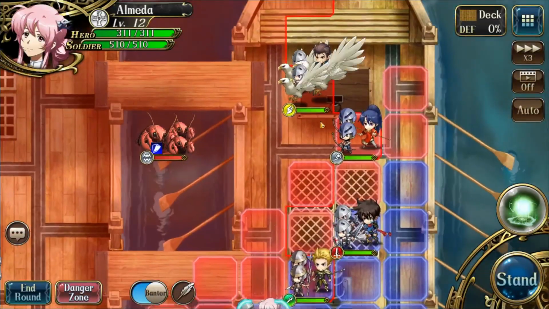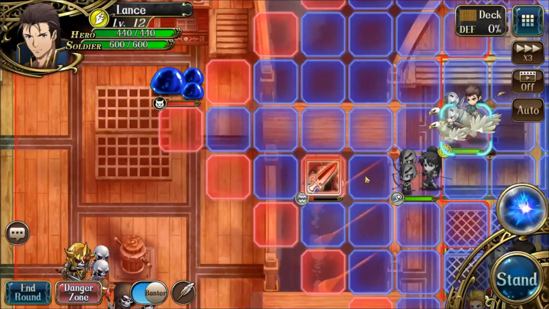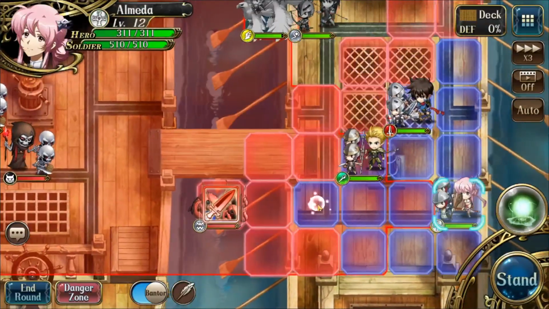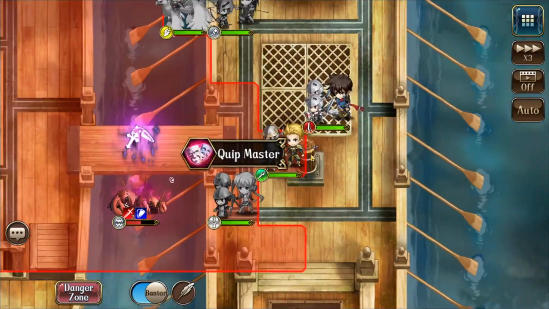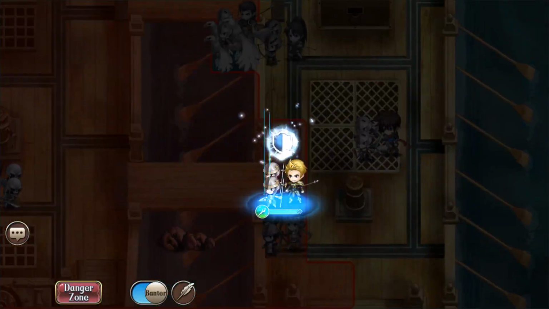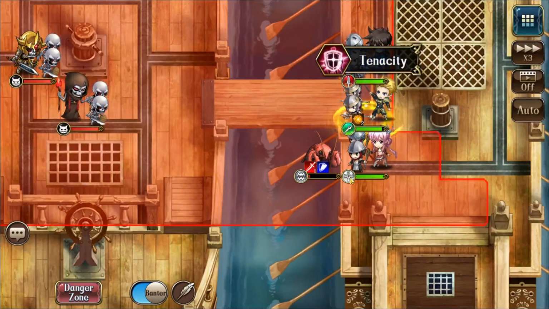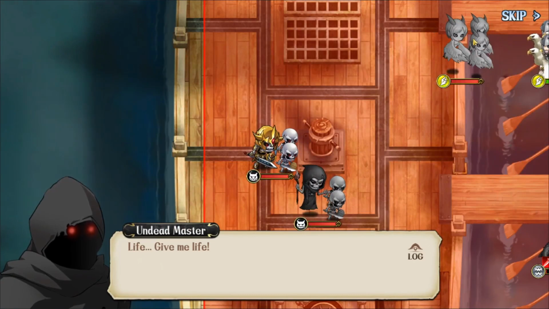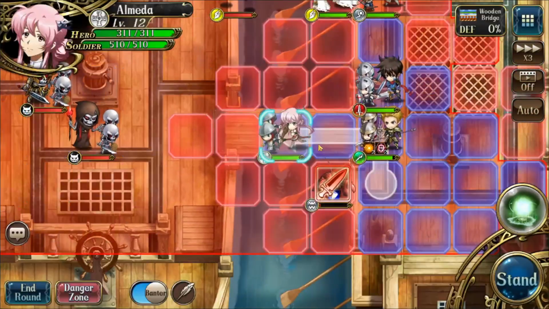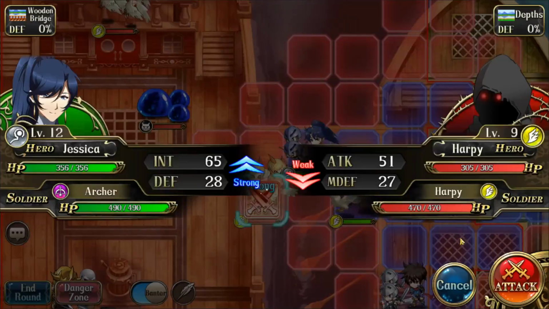Danger zone. Let's see if I have... Jessica, start, and have defense attack, Almeta, range attack. I just want to stay out of range for now, so maybe I'll just get my guard skill. There's a bit more enemies than I thought. Life, give me life! You don't deserve life! How far can this guy go? Not that far. Okay.